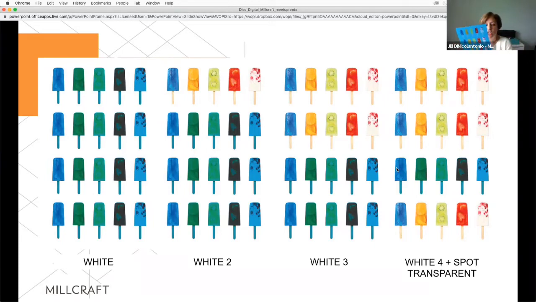So again, it's just about knowing what your expectations are, what the best ways to achieve it are, and talking to your print rep to make sure it's going to work the way you envision it. And again, we chose to do this one on the fun cyan in Via just because it kind of matched the fun vibe of the popsicles.